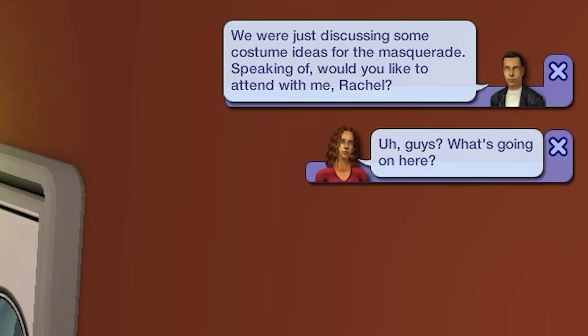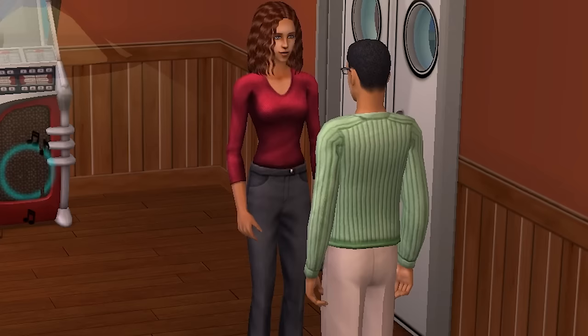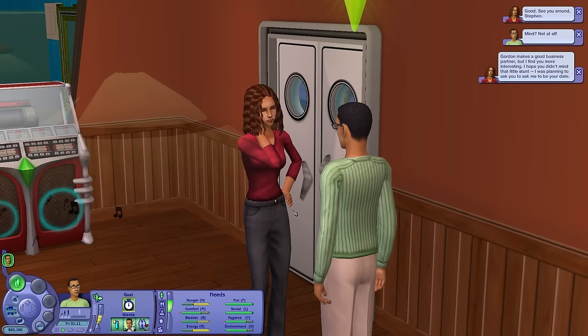And Gordon has the nerve to ask her to the masquerade. Luckily, Rachel says no, that she'll actually be attending with Steven. What a surprise. Turns out she was hoping that he would ask her. Finally, Steven's got his date.